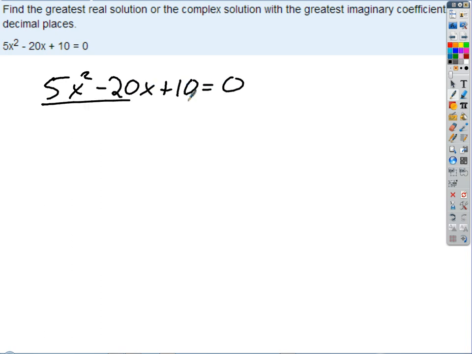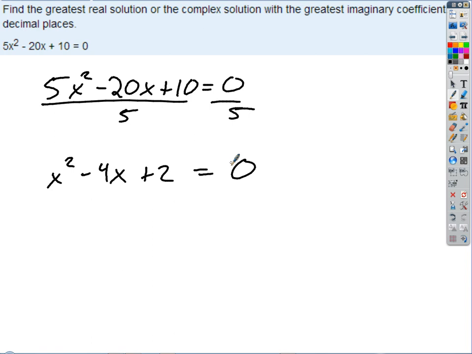So divide both sides by 5, and that's going to give me, I have to divide term by term, so x squared minus 4x plus 2 equals 0. Right? And if that factored, but it doesn't factor, so quadratic formula. But at least we're putting small numbers into the quadratic formula now, right? Instead of having to put these big numbers in there.